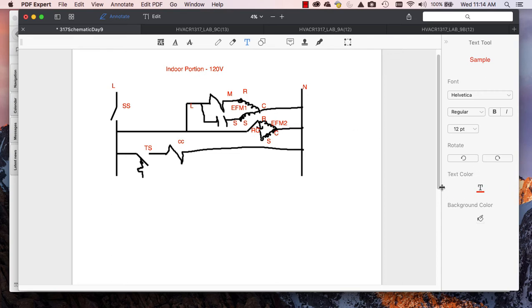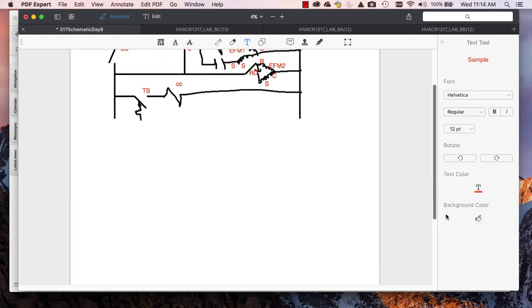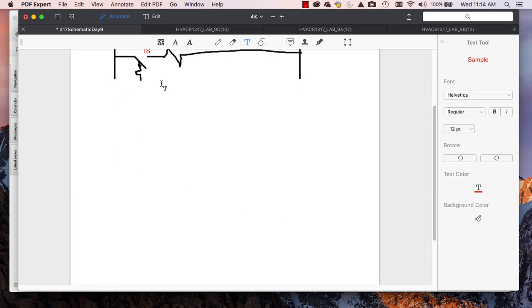Okay, so this becomes really easy. Okay, we now have my indoor. Now, my outdoor is a different story, because we now have 240 volts. So let's go ahead and label the outdoor unit and make sure it's classified as 240 volts. Okay, I'm going to give myself lots of room on this one, but I'm going to use an L1 there, and I'm going to use an L2. There, we have a line 1 and a line 2.